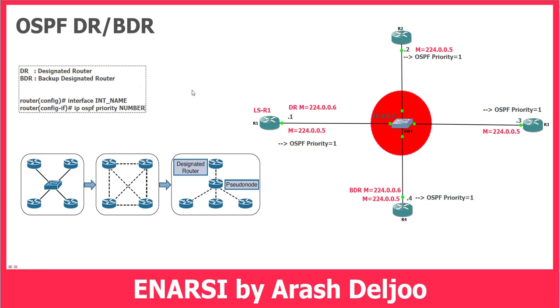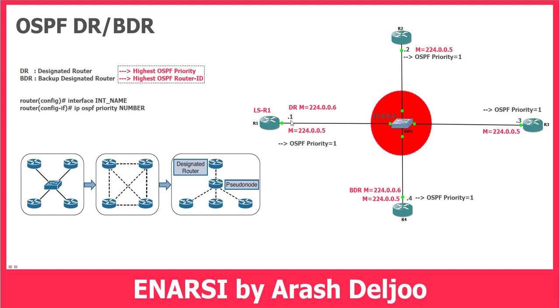After configuring the priority, now we can talk about the mechanism of selecting the DR and BDR. The DR is the router with the highest interface priority. Actually, it is the interface with the highest OSPF priority. Don't forget that in some cases we have all interfaces without any difference in priority. All of them are using priority 1. If the priority is equal, next we have a tiebreaker: the highest router ID, the highest OSPF router ID. The highest OSPF router ID is selected as the DR.